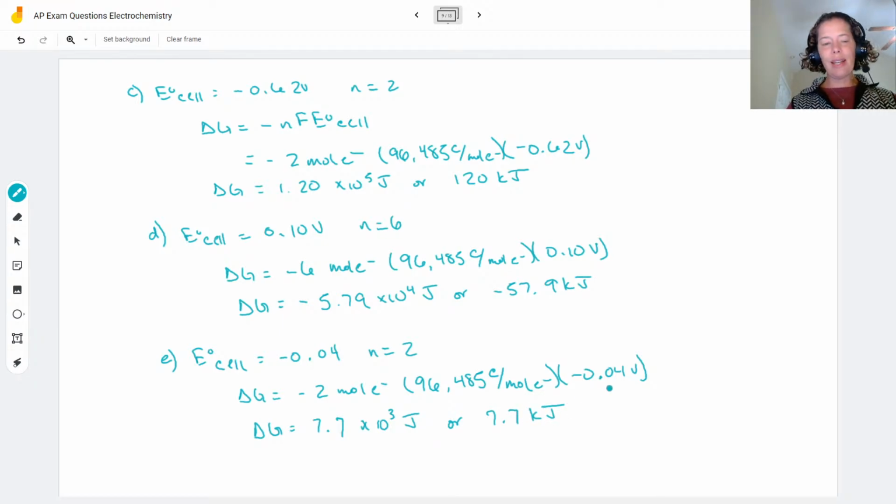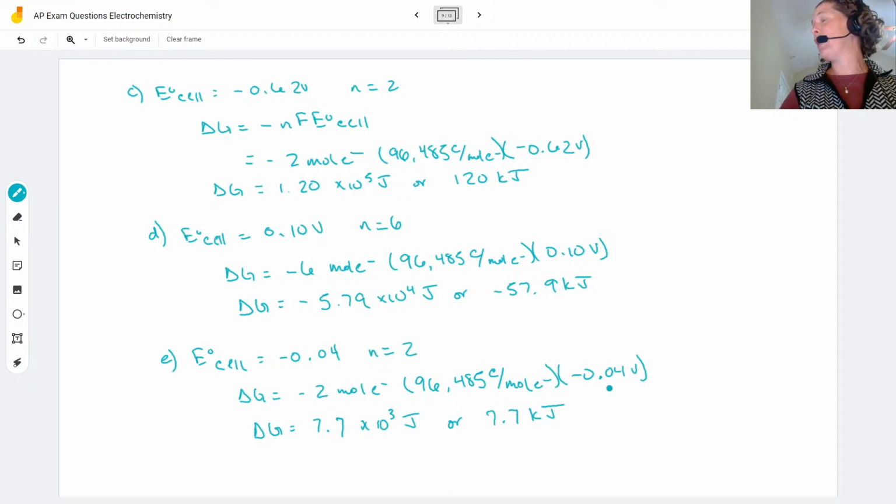Okay, so that is our delta G for all 5 of our reactions. And again, I really liked that series. So you can see how you can take Ecell and use it to find KEQ, and also use it to find delta G. And they throw in things like, is it thermodynamically favored? They could have done that in any of these pieces, but they decided to do it at the first. So it's just something to keep in mind.